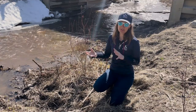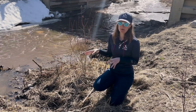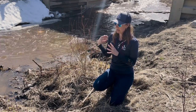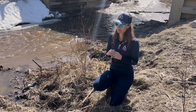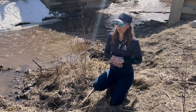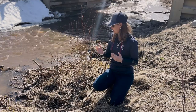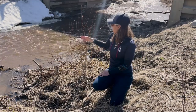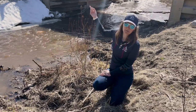So a couple of the differences between cattle and bison: cattle need a lot of water, whereas bison can rely on less water to grow, and they can also scavenge. They can dig through snow and eat, whereas cattle can't. They need to be fed and supplemented. So that's a couple differences, but it doesn't look like the trail's being used anymore. I don't see any tracks in the snow, and this fence is probably helping a lot.